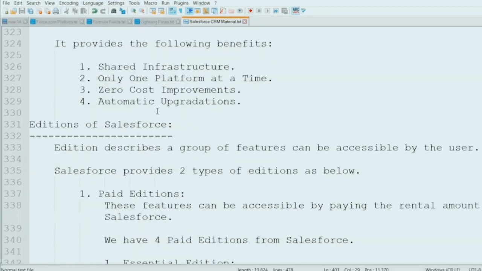And we have discussed the various editions of Salesforce: how Salesforce is offering their services to the customers in terms of various editions, what paid editions are available, and what free editions are available from Salesforce.